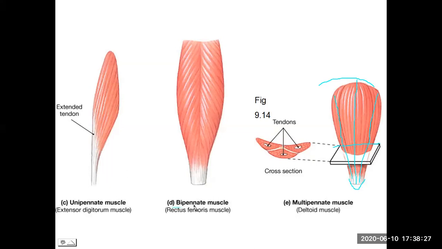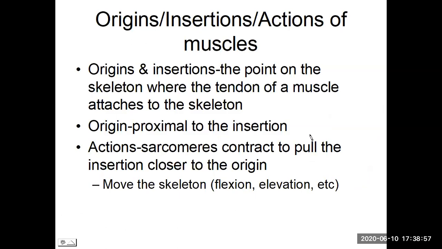The description of bipennate, you notice here, if I complete this figure, there would be a tendon up here, and then the muscle fascicles are running off to make this bipennate shape. And unipennate, here's the tendon, and just running at an angle just to one side. So these 6 common shapes for skeletal muscle. And we'll finish here now with the description of the terms origins, insertion, and actions.